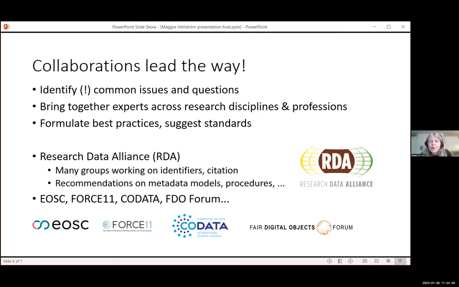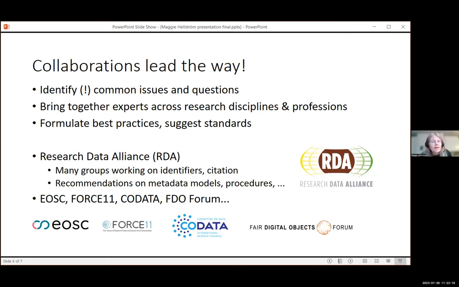And if you're not a member of the RDA already, I really recommend you to become one, because it's free and you get access to a fantastic, warm, very welcoming and very competent collaboration of people. And you can be a passive member, a lurker, or you can really dive in and contribute to the work in the different groups. Not the least the interest group on FAIR Digital Object Fabric, which I've been a co-chair of for a few months.